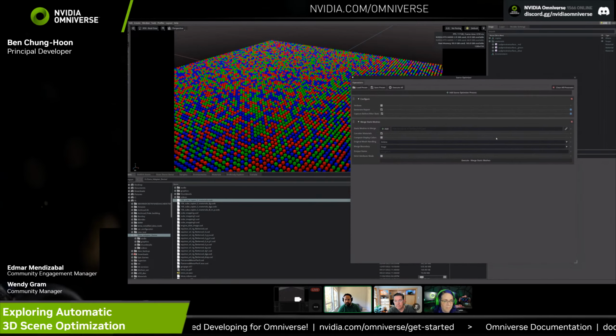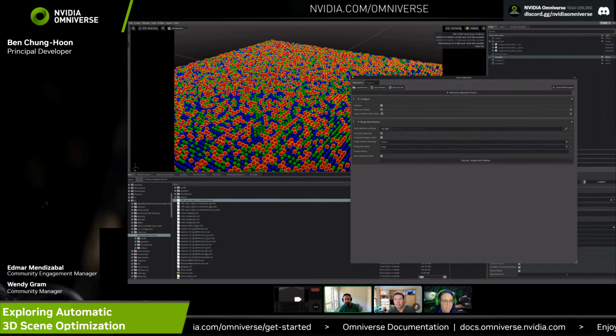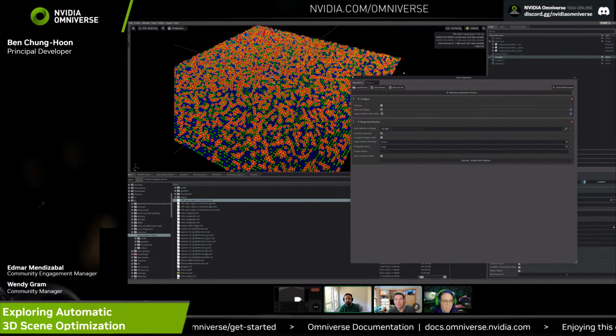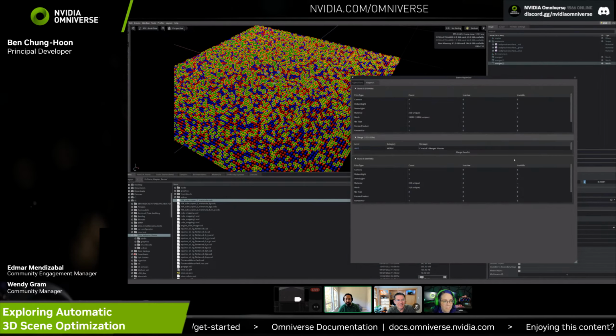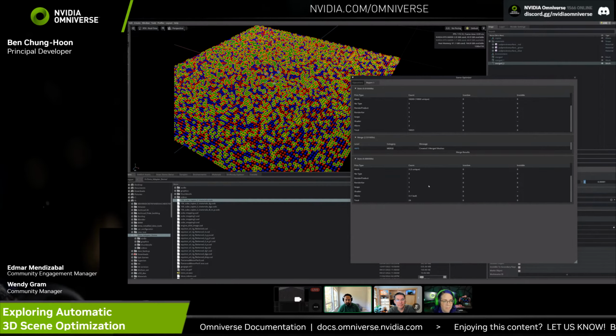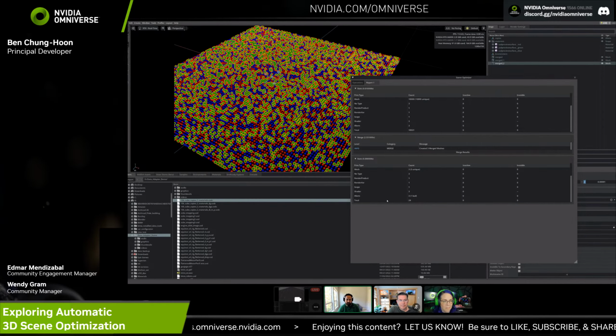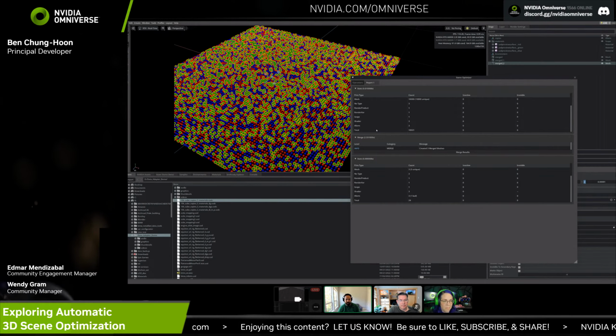So when I hit execute all for this report, it'll run through this and generate a report here. And we have 3 new meshes merged by materials. Woo! We also have a report here that shows us our stats of before and after, of what's going on, how many prims we have. Okay. So in this scene we had 10,021 total prims. Now we have 24. That can be super helpful when you are saving things out, depending on what you're doing. It can make things load a lot faster.